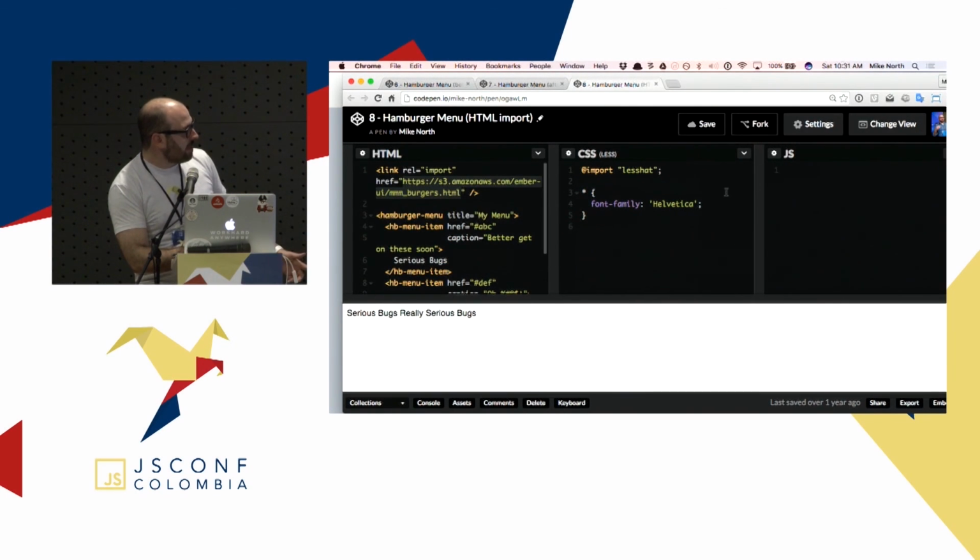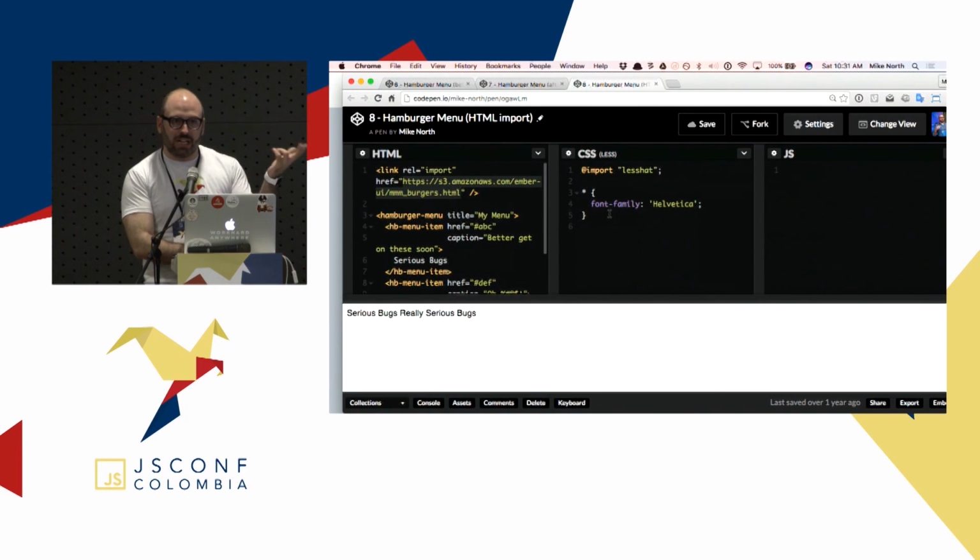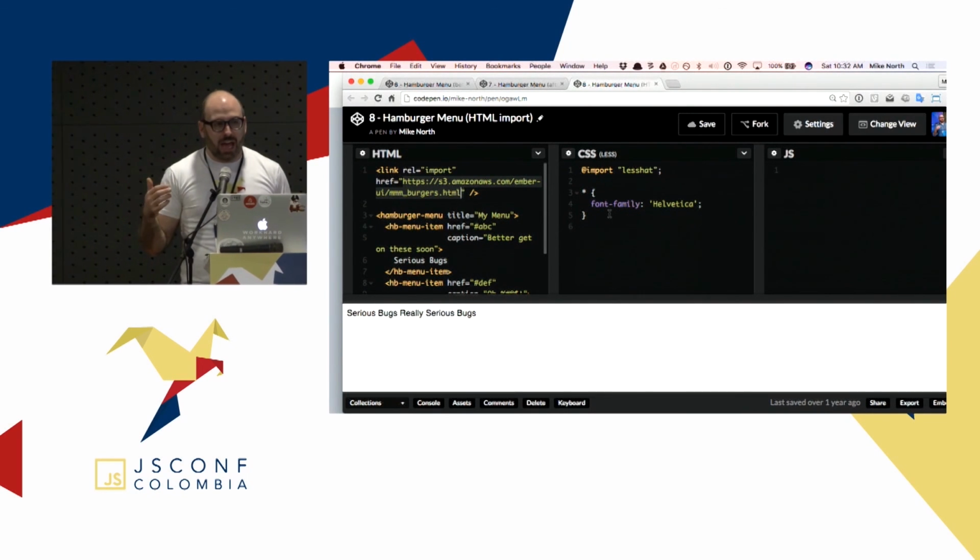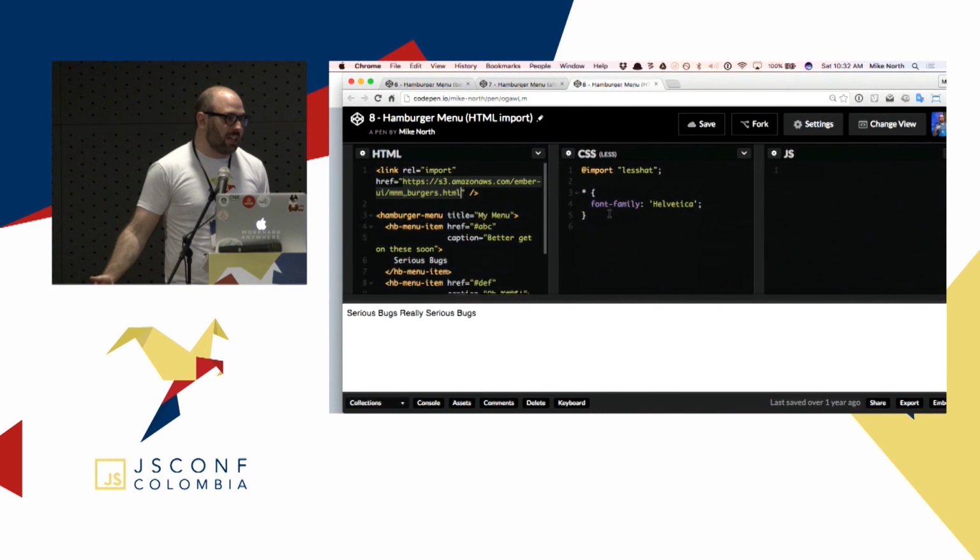But this is the general idea here. No JavaScript, very little CSS. We're able to import an HTML file from the outside world, and then right away we can start using these components. So this is the future. This is where we hope we can go. And what this means for your favorite framework or your favorite library is they will just end up doing less, right? They'll end up helping you efficiently create a component rather than being responsible for managing a huge bunch of divs.